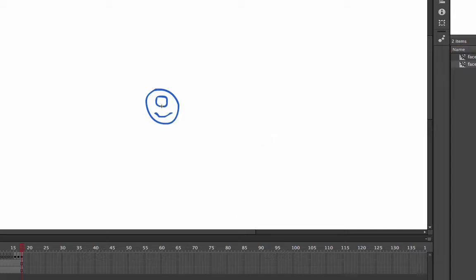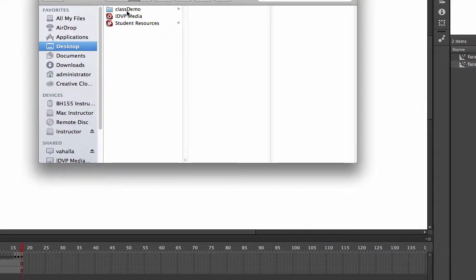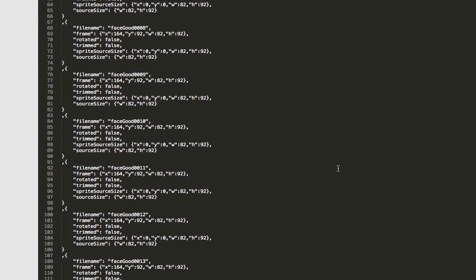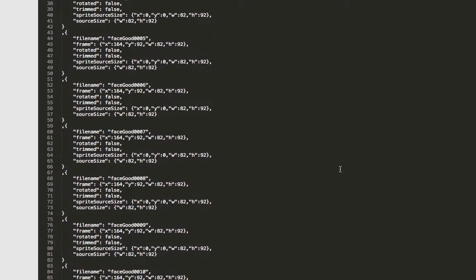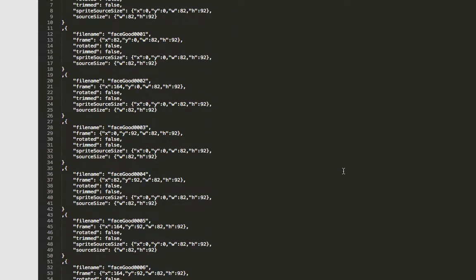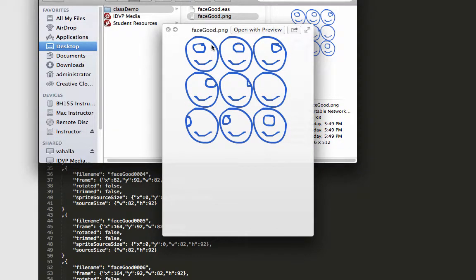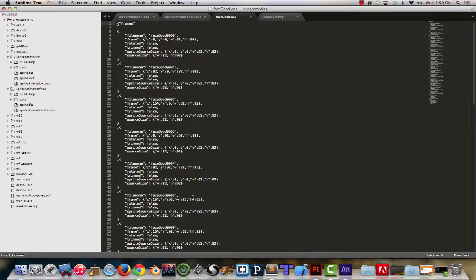Now if I go to the desktop, I'll see there's the folder, there's the .eas file, and here is the PNG file. The .eas file looks like this. Here we can see the code in it. In essence, it's an XML file where it stores the information for each frame of the animation. It stores the X, Y, width, and height for that frame, and where that is on the given sprite sheet, recognizing that the sprite sheet is one image. So it says the first one is at these coordinates, the next frame will be at these coordinates, the next frame is at these coordinates. That's what this file is keeping track of.